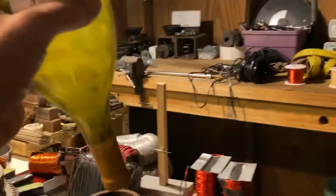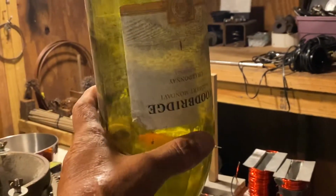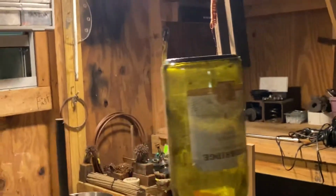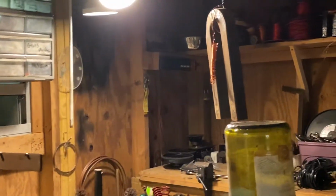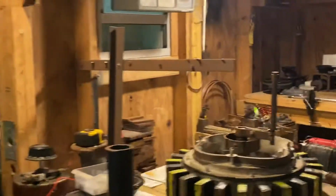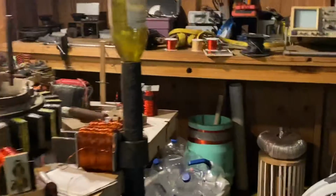We're also working on the figure eight configuration. Like Ed does in Coral Castle, he has a bottle with iron wire. We're gonna wrap it with iron wire, and with the iron wire, we're gonna be able to increase the magnetism by 100-fold versus copper. So I'm gonna build a flange on top of this.